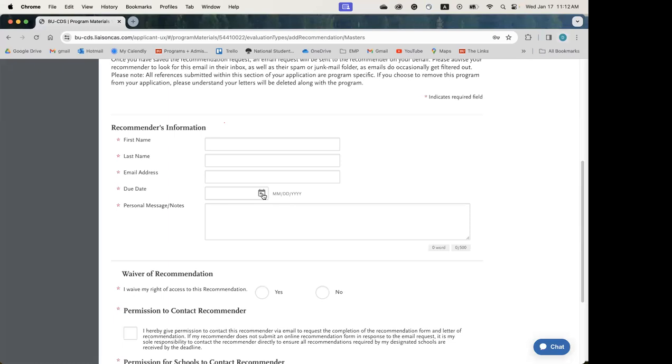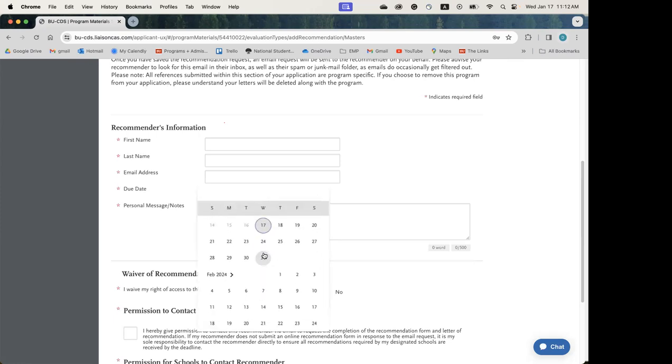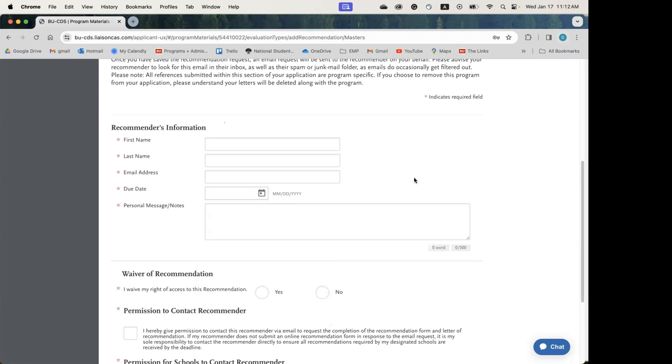And I usually recommend the due date to be the deadline, right? So in this case it is February 1st. But if they need more time, kindly ask them how long they need, and then give them a reasonable deadline around the time that you think they will be able to submit. So the system will send out reminders and remind them to submit by the deadline.